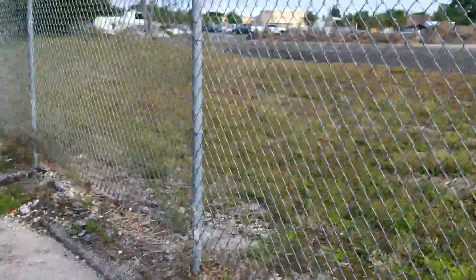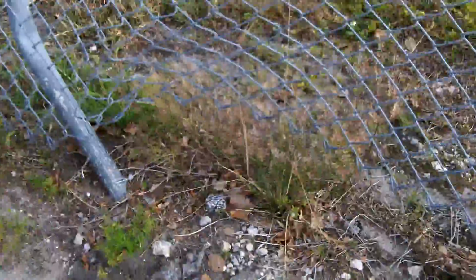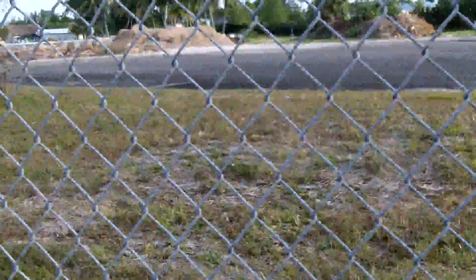It looks like there's a cut in the fence coming up here, right there. I don't know if somebody tried to cut through that or push through that. Looks like somebody might have hit it with a car or something, but I could possibly pull this up easily right here at the bottom and squeeze under that, or just make a couple snips, snip up about a foot or so with my snips and get into there with not too much trouble at night. And again, lots of places to hide, even that dumpster there.